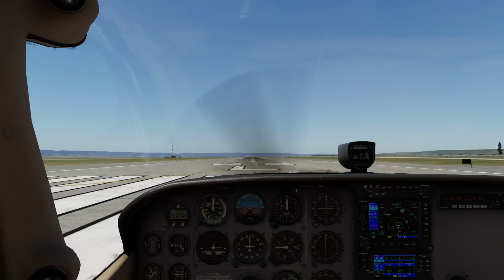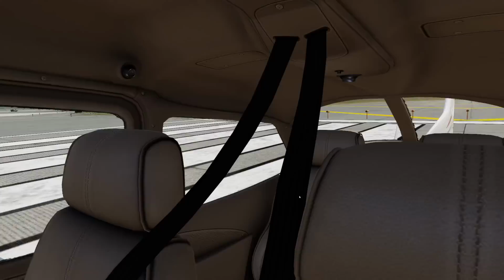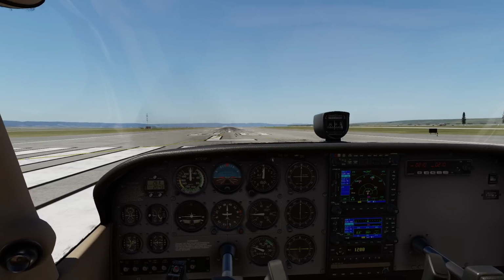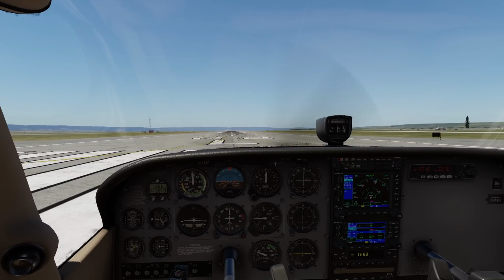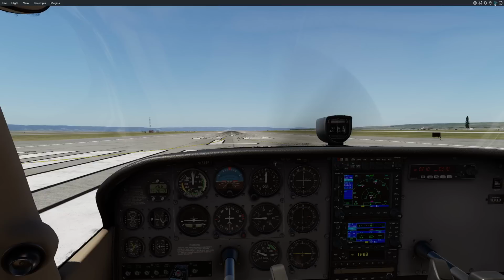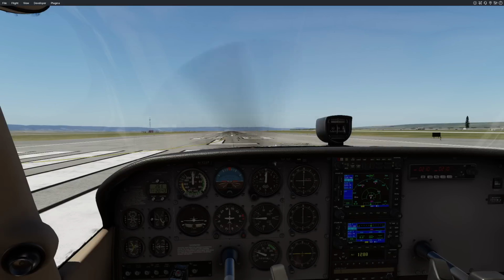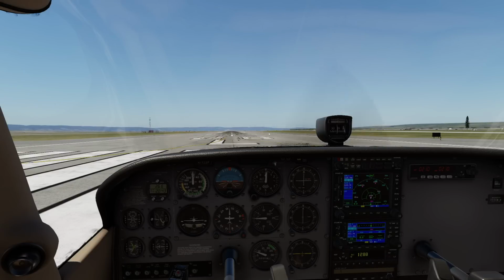For that reason, when you're looking outside, you see that I've deactivated pretty much all of the 3D objects and stuff. And like that it runs fine, but it still has some stutters visible to it, even though my settings are pretty much all the way turned down now, as you can see on the screen right here. So, all the CPU settings are down, the graphics settings are up, but I tried to play around with this and it didn't make much of a difference. If you have some suggestions, I would be absolutely happy to hear them.